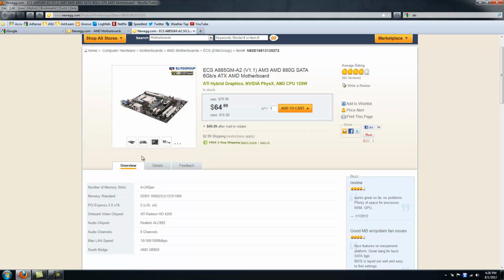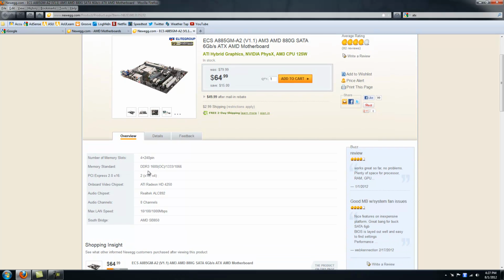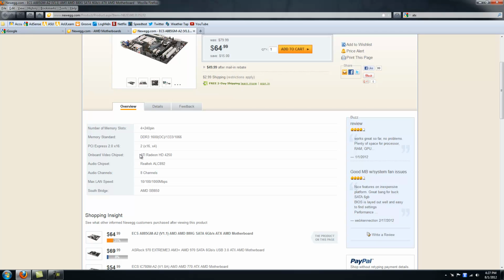It's gonna get the job done, a motherboard that has newer features and everything else. It has integrated graphics, which means if you're not playing games, that's all you need. You can even play older games fine on this with this graphics card.